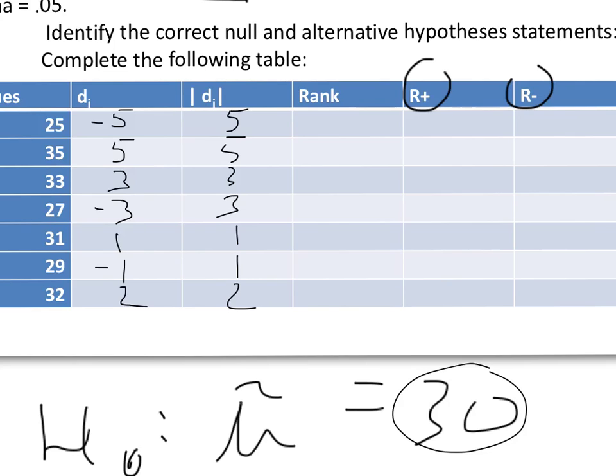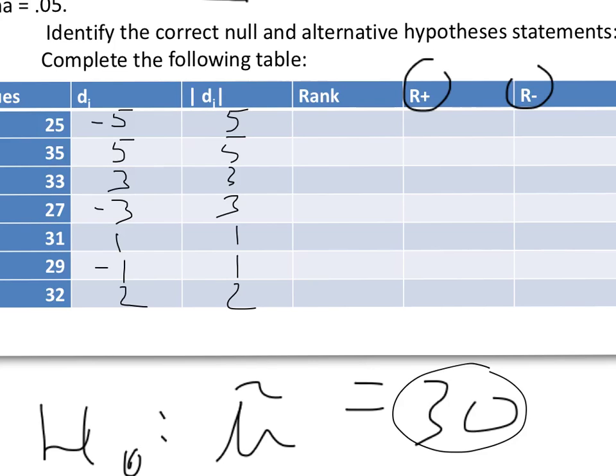And then we're going to rank them low to high. The idea here with these median tests is, since we don't know very much about the population, or we're not willing to say that it's normally distributed, we're basing our results on the median. The logic is that half of the results should be above and half of the results should be below the median in our sample. And that's how we form our conclusion.